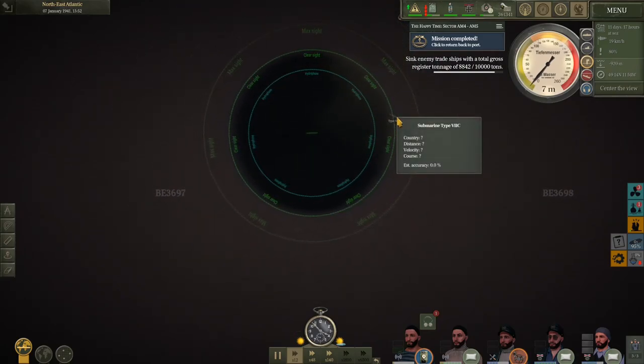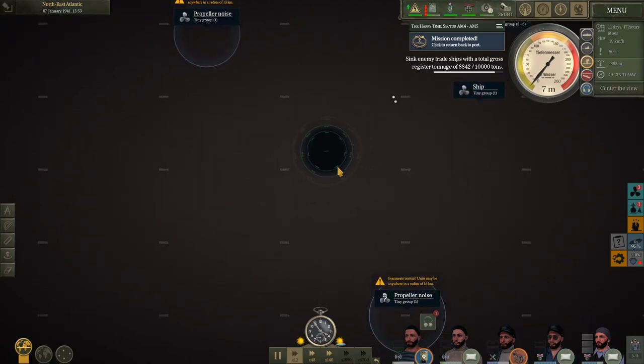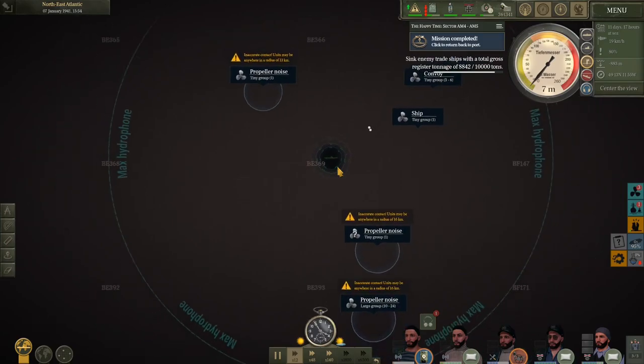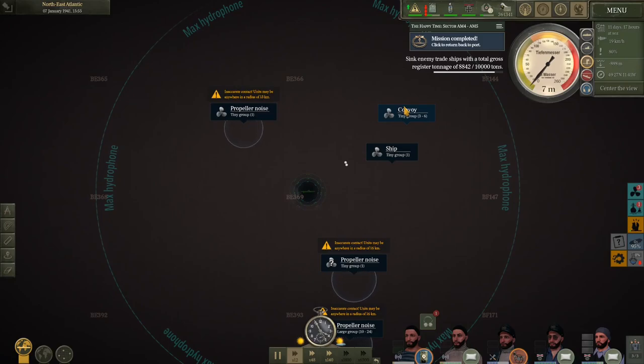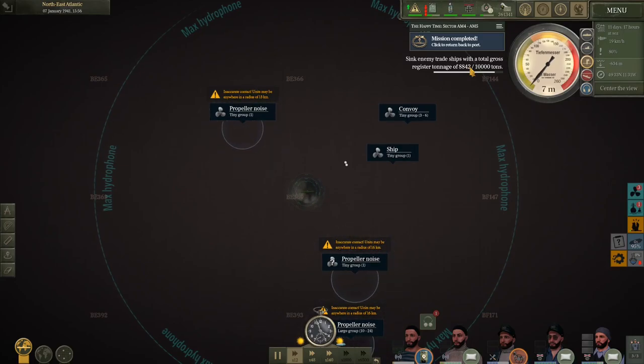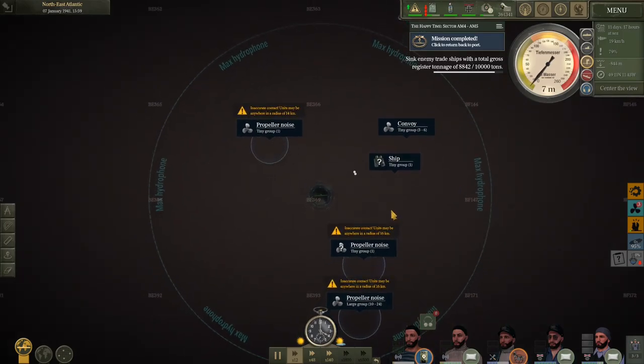There's our buddy, whoever was there, don't really care. But we've got another convoy down here. We've got that original one up here. And we are only 1,200 tons away from getting that 10,000 mark. So once we get completely out of this area, I'm going to pop up to the surface and charge off after the convoy to make another strike. We'll do that in the next episode.